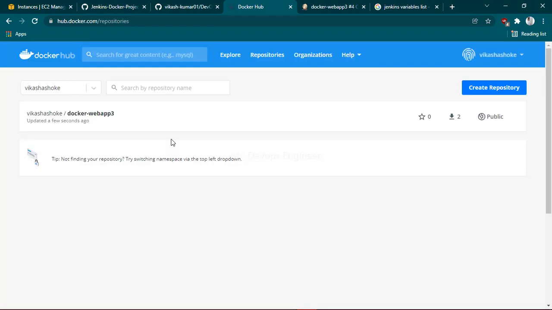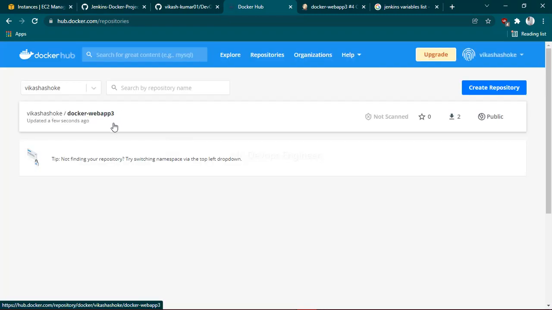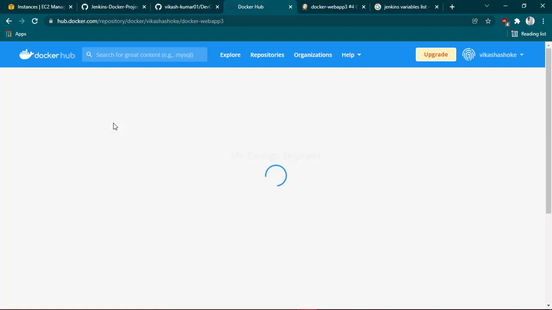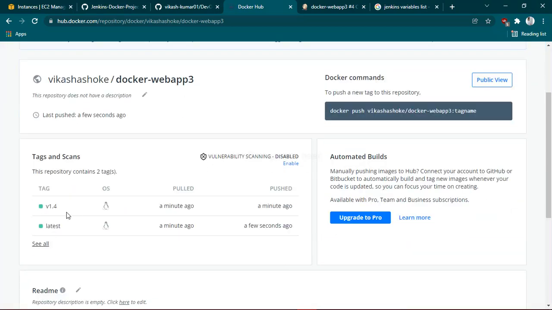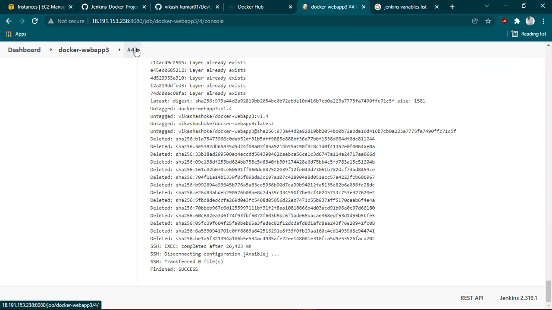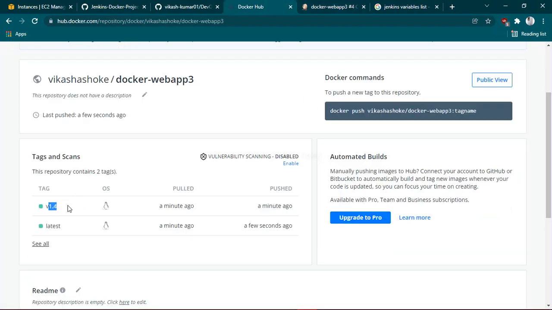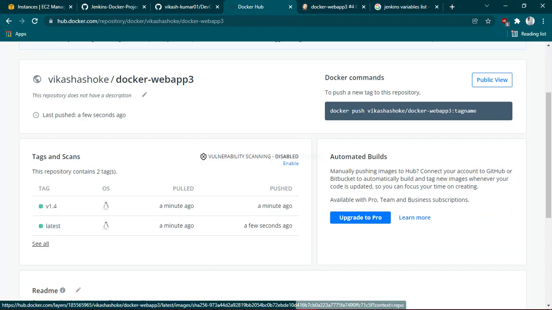Let us see your version as per your build. So see, you got the image in your repo. Just click on that, and after clicking on that, you can see you got it for build number 1.4. Let's go to Jenkins. This was the fourth build, correct? That's what I was talking about. Fourth build, and for the fourth build, this is the latest image. Okay, so this is done.